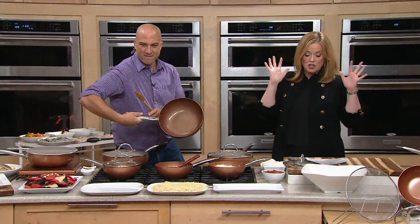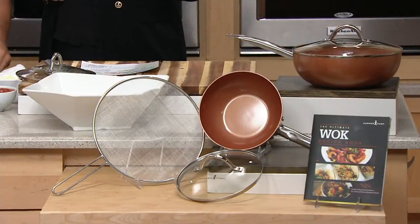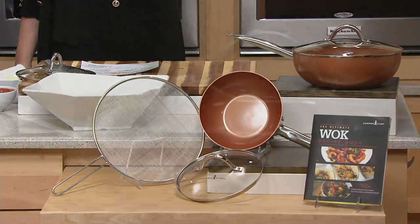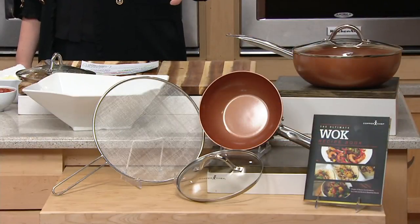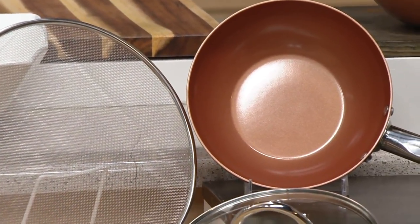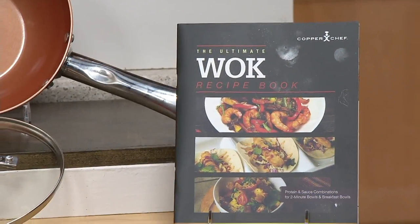There's so much to talk about here — this is new this month. We'd love for you to give us a call. Well over 2,200 have already made their way out the door. You're getting the two pans, the lids that fit, a splatter guard, and a recipe book. Every item in the show is on 5 Easy Payments or more. This offering, K48120, is on 5 Easy Payments of $11 with reduced shipping and handling.